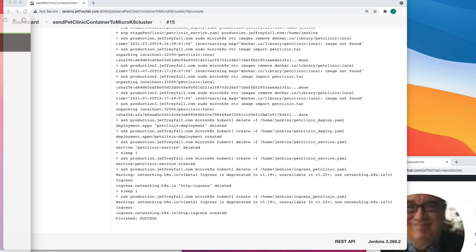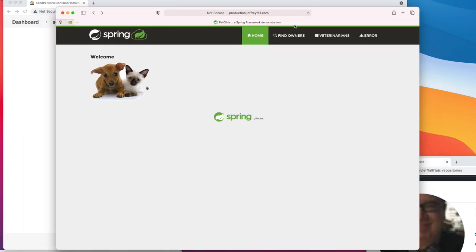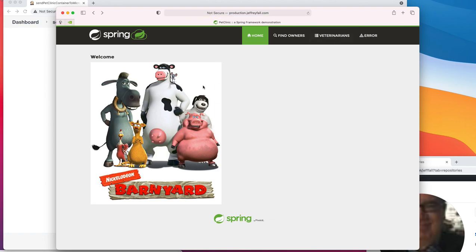So here's the old container, and if I do a refresh right here, it should grab the new container. New container is running right now. Refresh it, and there it is. So this proves that our entire build has taken the new PNG and the source code and worked. So the entire app got rebuilt and redeployed.